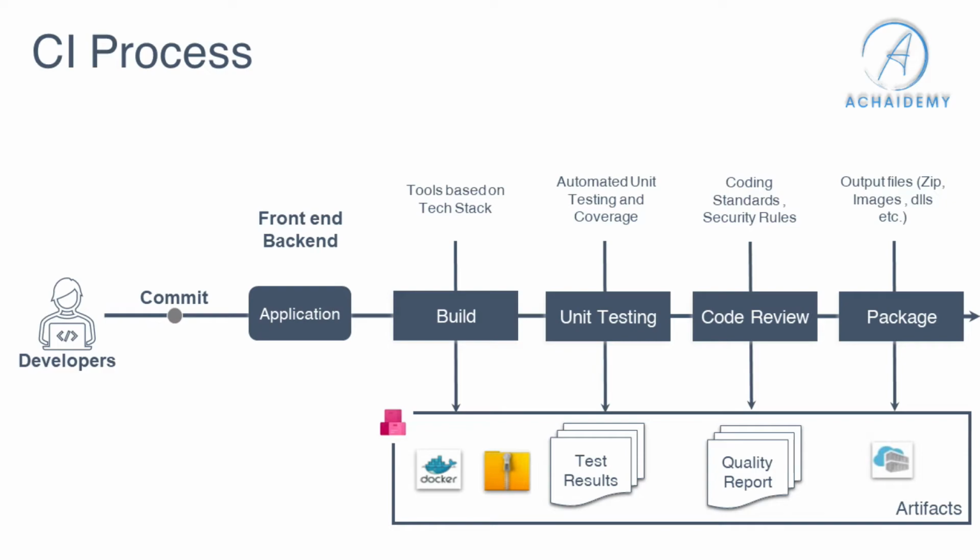So this is a CI process, and we'll try to cover various processes or tools that we can use. But this is a high level understanding of what you need to know about a CI process. Now, as I said, the output of a CI is generally an artifact which can be deployed to a server, or deployed to run the application and verify and start using the application. So any questions here in the CI process? Anything that anybody has questions?